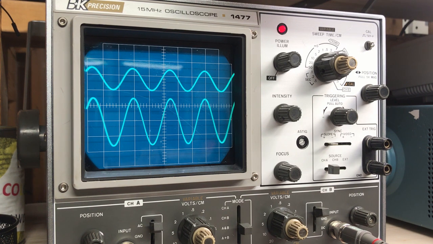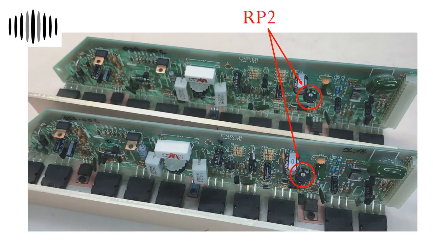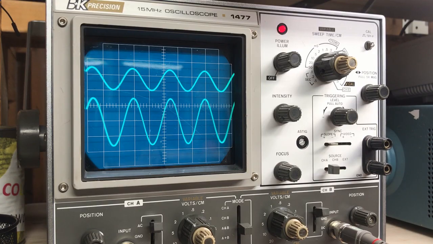So, I was thinking that the right channel was too low compared to the left channel, but actually, the left channel is just too high, and the right channel is a little bit high as well. And so, I'm going to adjust the pots right now, RP2, on both channels. I'll start with the right channel just to bring that down to where it should be, one volt. And, I've got to be very careful. I still don't have a plastic-headed tweaker or flat-headed screwdriver, so I'm using the metal one, and it's very close to the board.